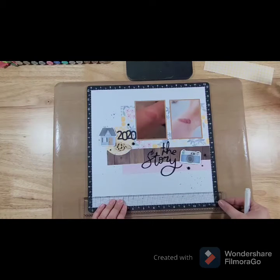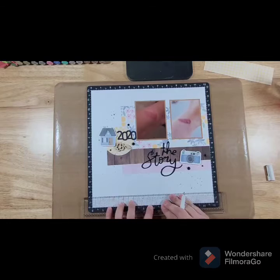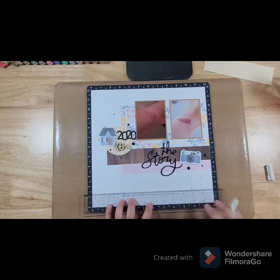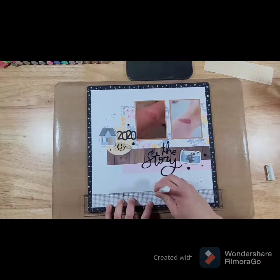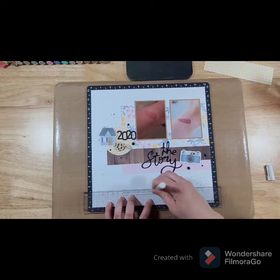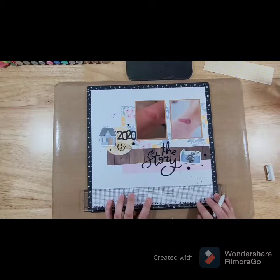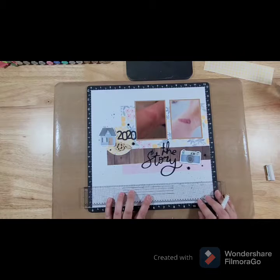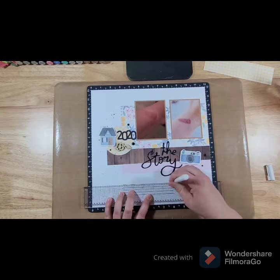And then I'm going to use my ruler and my Versamat and a journaling pen just to make some journaling lines here. I cannot write straight to save my life. And so this was just a quick way that I could help that process. And I'm just praying, I was praying that it was enough lines, and it is, it works.